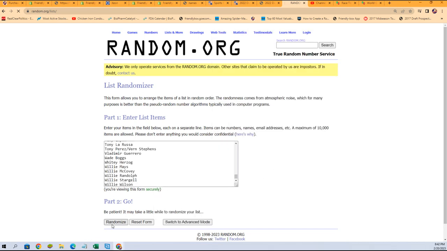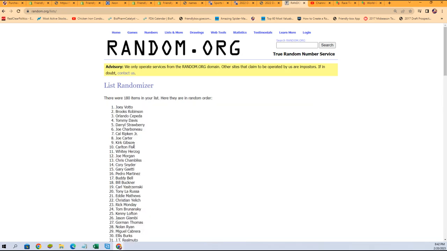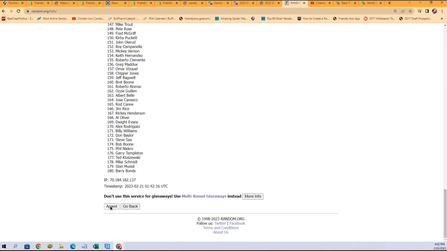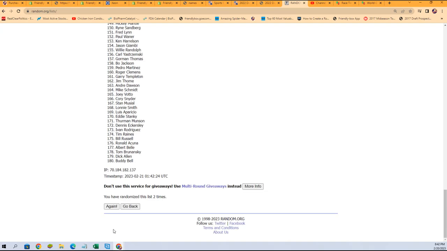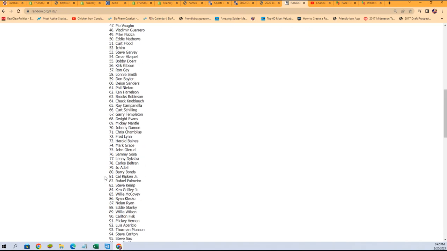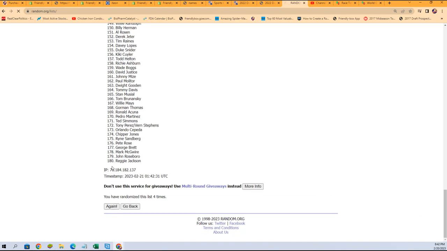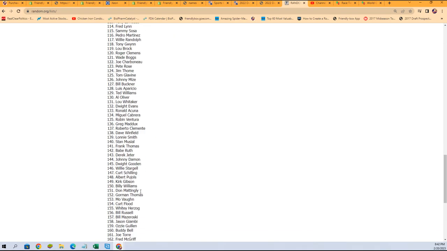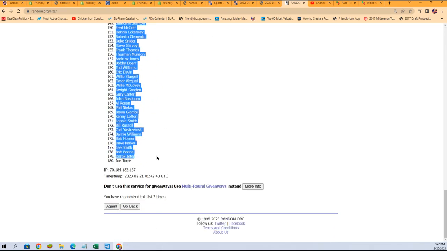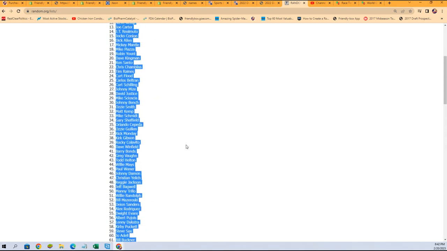Seven times. Lucky number 7. So let's stack the list. So I see Greg Maddux, Manny Ramirez up at the top. I see Joe Torre, Derek Jeter, Bob Boone down here at the bottom. Let's get things stacked up here.